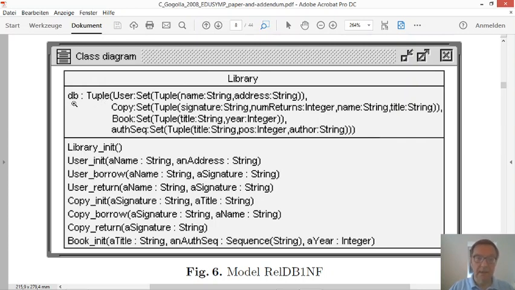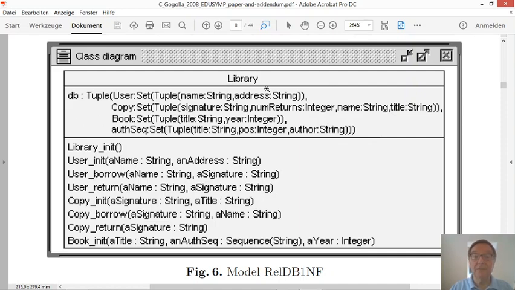And this is the attribute DB standing for database. So the modeling is sort of extreme because everything that is in the object-oriented style distributed over several classes is put in a very centralistic way here into one single attribute.